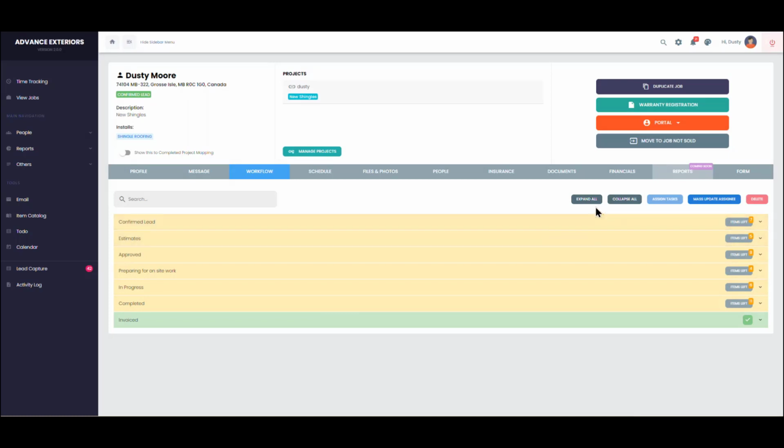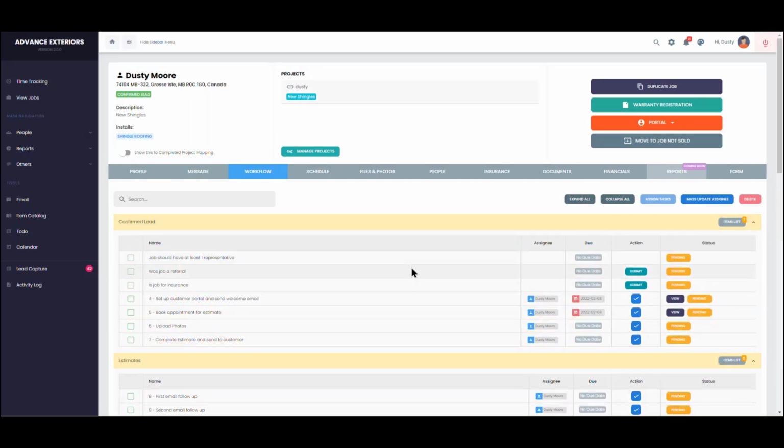Within each milestone, you're going to have a set of smaller steps that can be completed one at a time as a checklist to make sure nothing gets missed. This is also a great way to coordinate with your team, as each of these steps can be assigned to a different team member, either manually or automatically, to limit the amount of communication required and ensure everything is done in a timely manner.